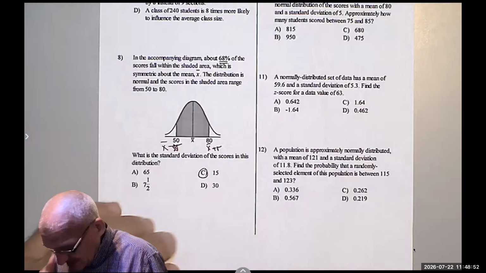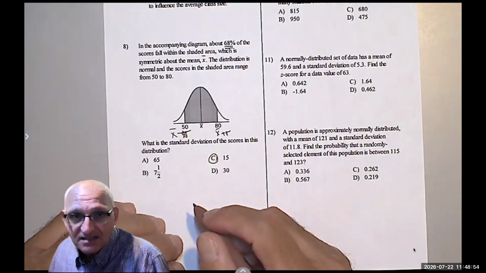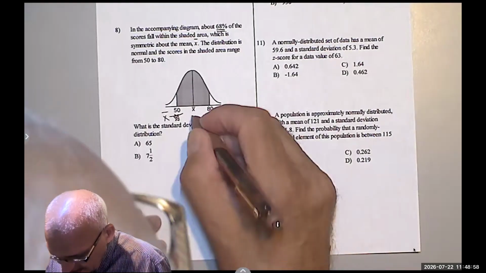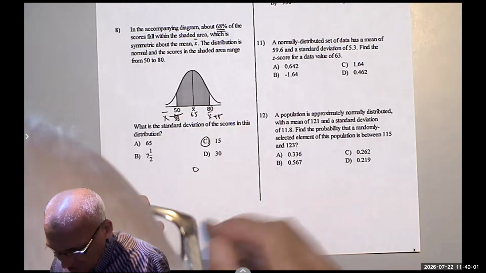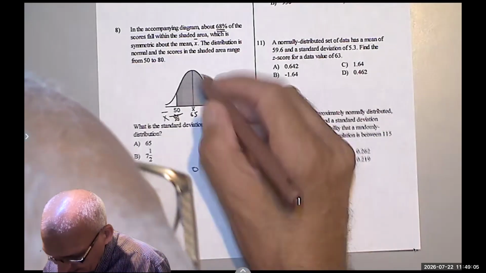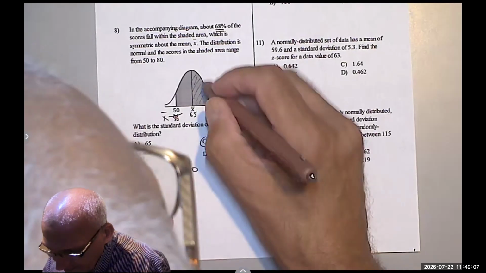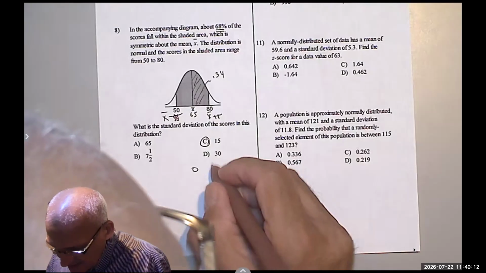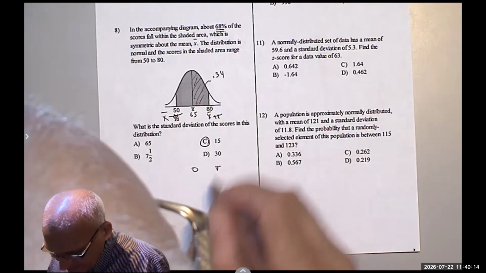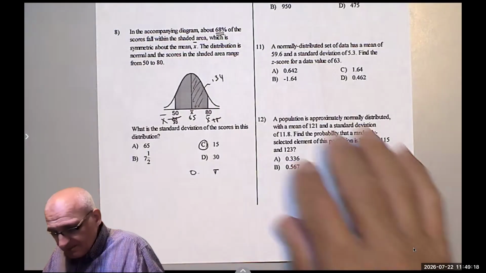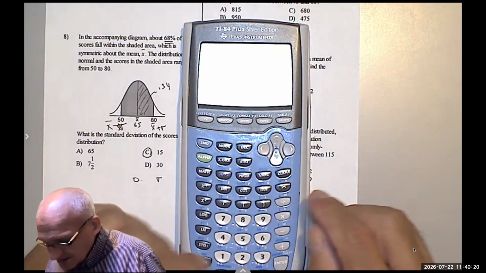Another way to say it is to standardize these or find the score. So the score here, when this number is 65, you get 0, right? And this area is 0.34, and this is just sigma, one standard deviation. So that distance gives you that. So maybe we can do the inverse, right? You have that, right?